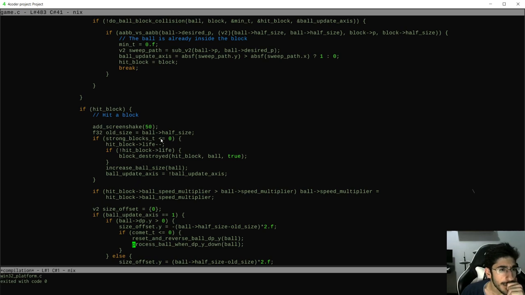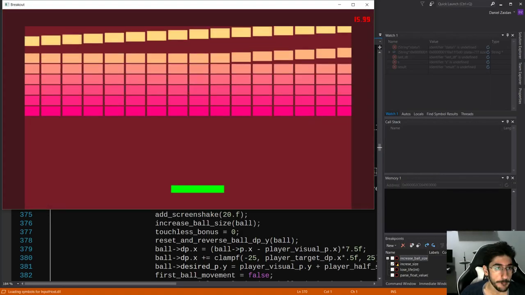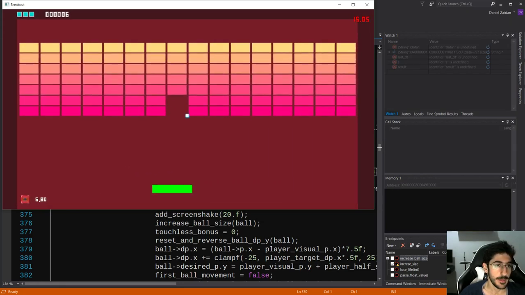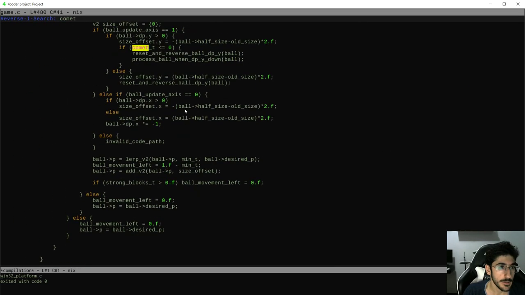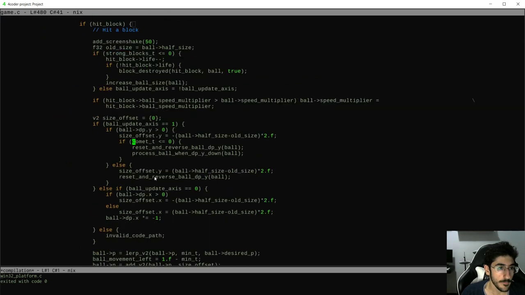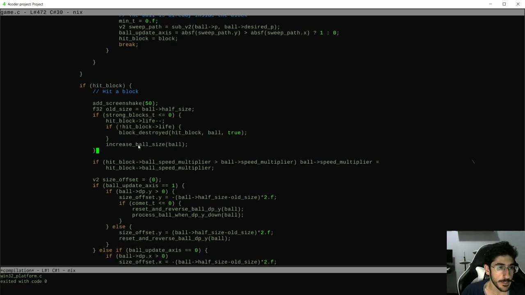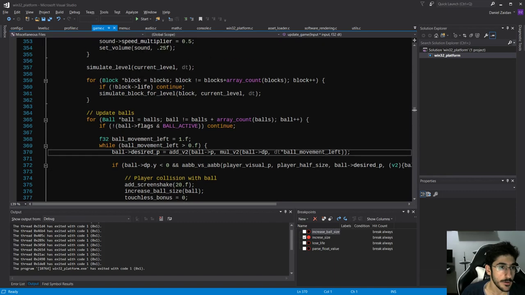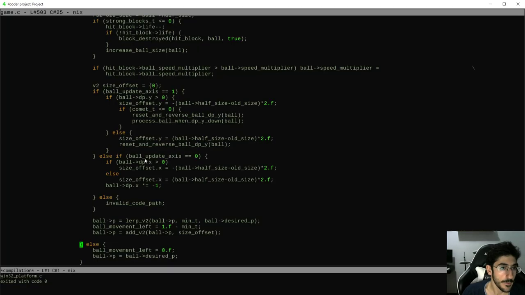The strong blocks is less, yeah, well, it should be really greater than zero. Yeah, nice. Come on, man. We should really change direction only if we are a comet. Because comet, for some reason, let's see. I'm gonna put a breakpoint, let's see, here.